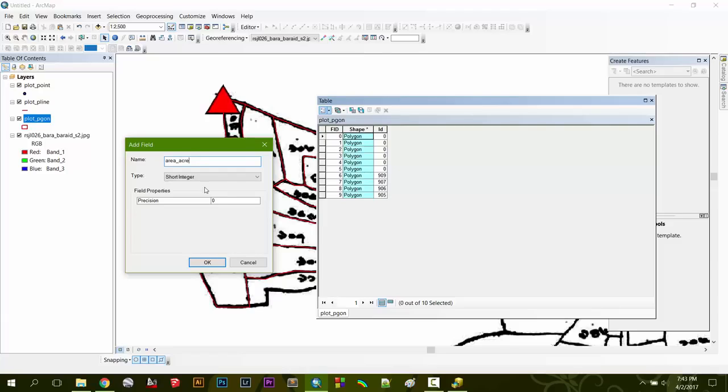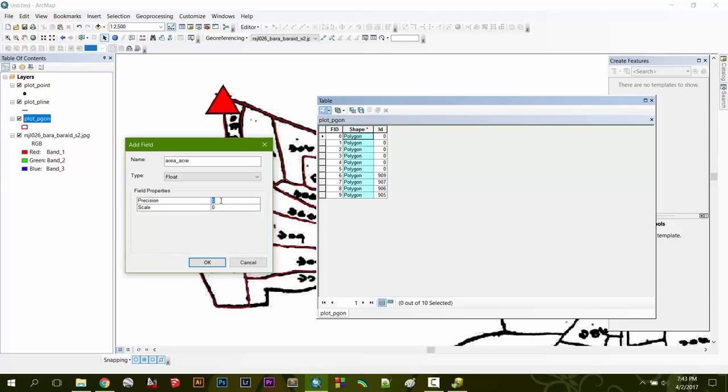Okay, now you can see there are some types. This is short integer, long integer, float, double, text, or date. As this is area and there will be some decimal points, use float, and this is precision. There are some things about ArcGIS.